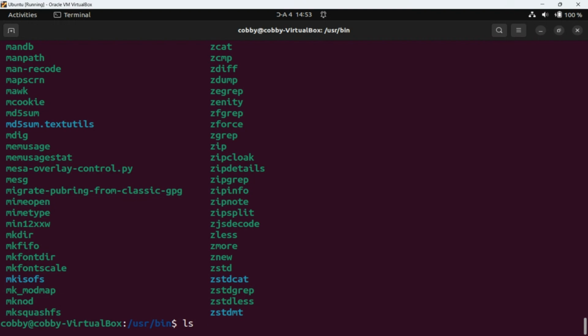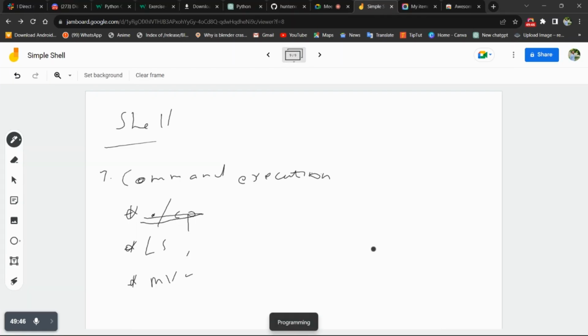Okay, so let's not waste much time here. That is the first thing the shell does. I will try and explain how it takes the command from the users, interprets it, and how we are going to implement that. So for now, we understand what command execution means.